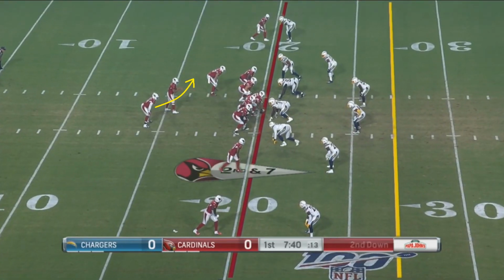It's going to be play action, but then Kyler is going to take it to the bottom half of the screen. And also what Arizona is doing is they're going to pull their tight end over to the bottom half of the screen to make sure that he's blocking for Kyler. You might be saying, well, what's the point of that? Why not just keep him inside the pocket? And the point of that is because they're actually going to be running a hook route right over there on the bottom half of the screen as well.